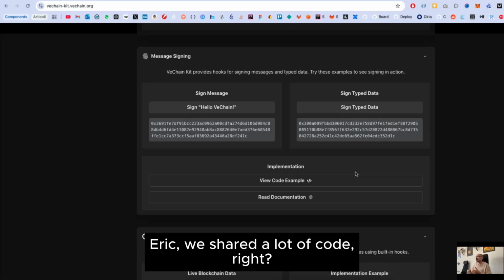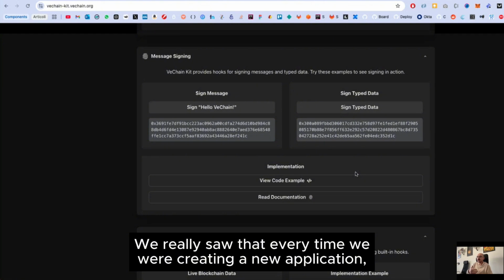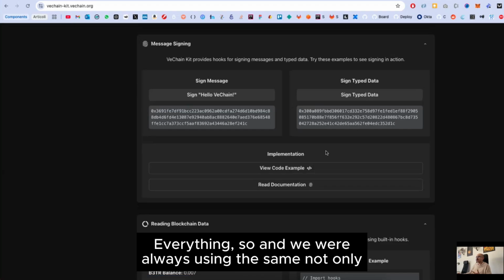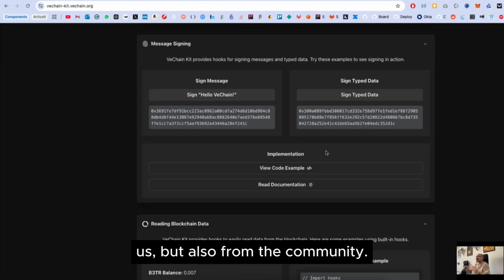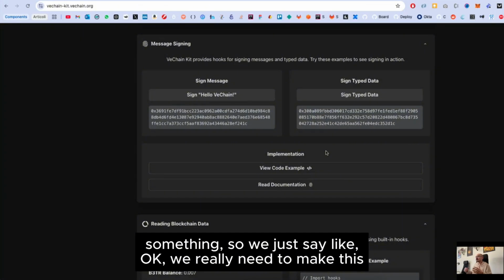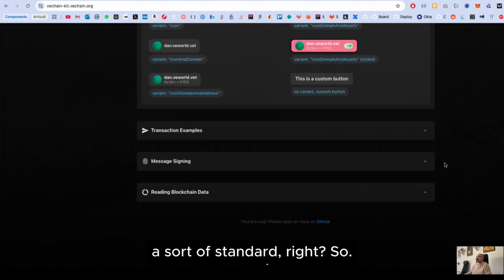Every time we were creating a new application, we had to redefine everything from the start, all the hooks, everything. And we were always using the same ones. Not only us, but also the community: we saw that everyone is kind of using the same way of doing something. So we said, we really need to make this a sort of standard.